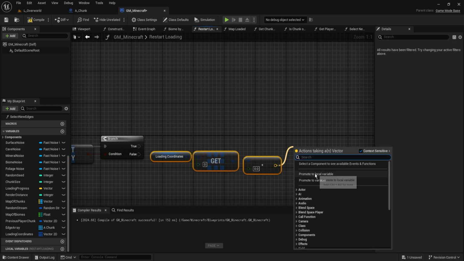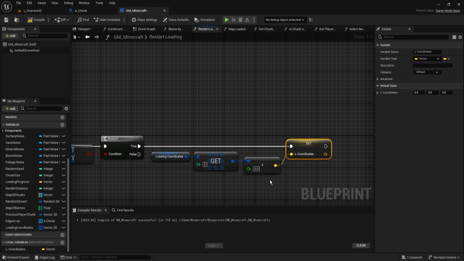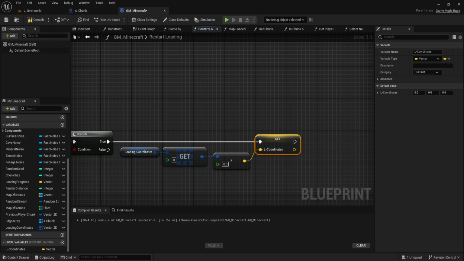And we're going to promote this to, it's going to be our coordinates. Doesn't need to be all caps. Coordinates. Misspelled that. There you go. So on true, we get to set this, and we can move on.